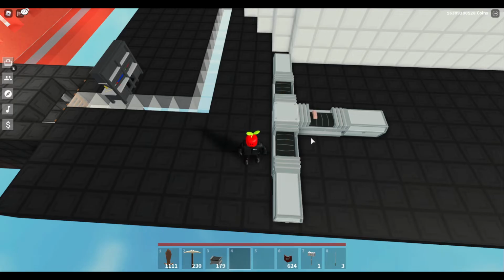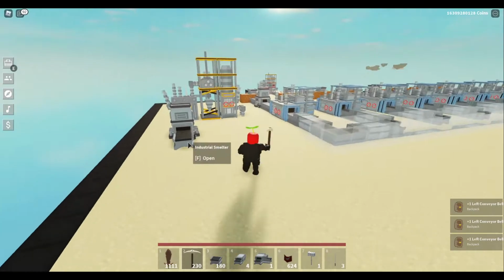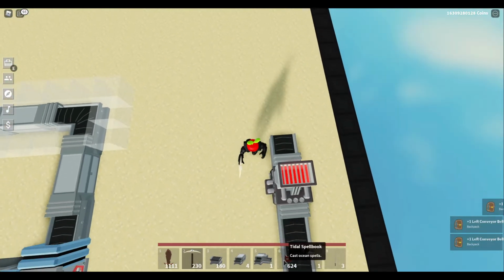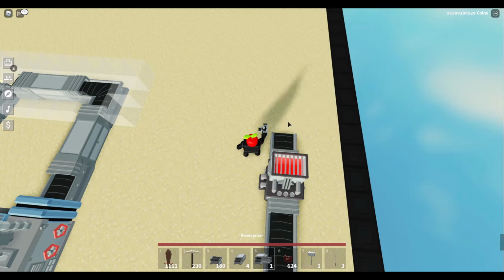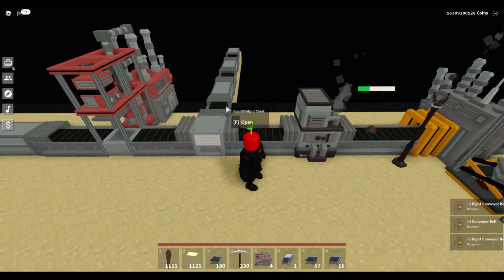So as you can see here, I'll put in some red browns and it'll go into two different chests. And now I'll show you how to add it into your auto farm. So this is where my copper block is, and I'll show you what it looks like when it's done. Okay, so this is how I have it set up.